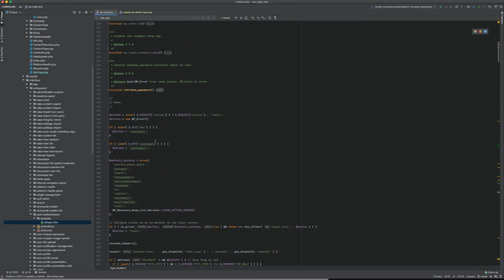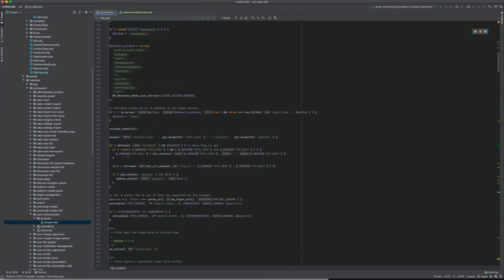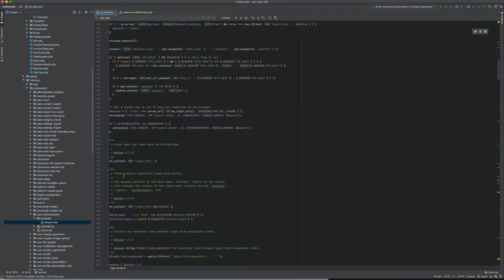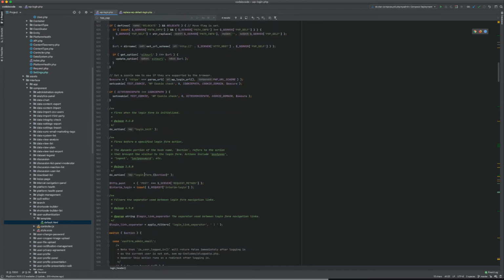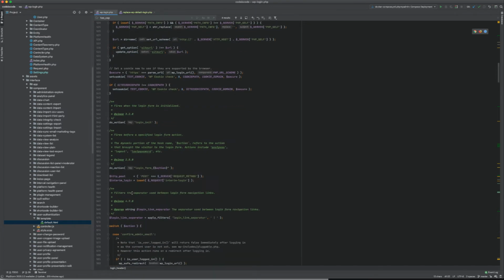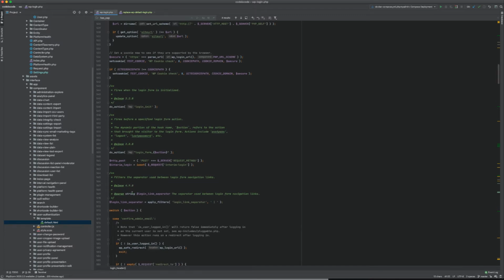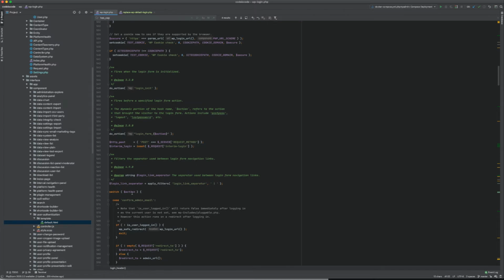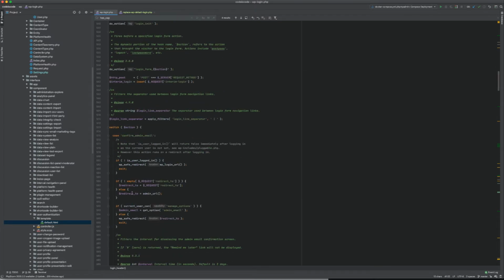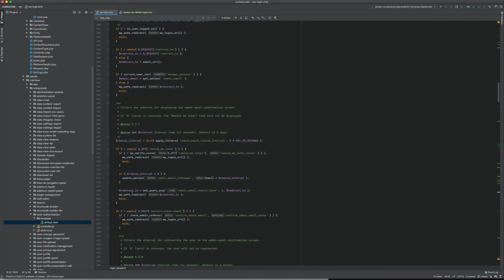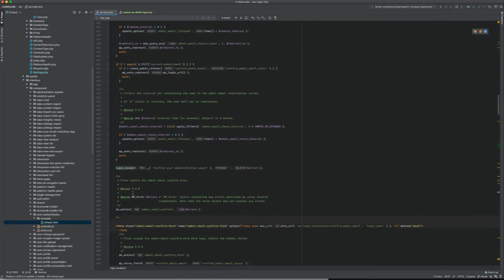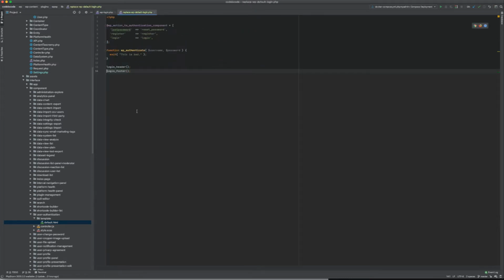Now here there is a do action. Is it actually this simple? So, well, I guess it is.